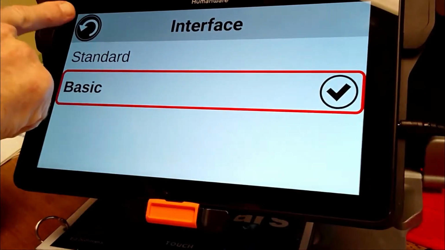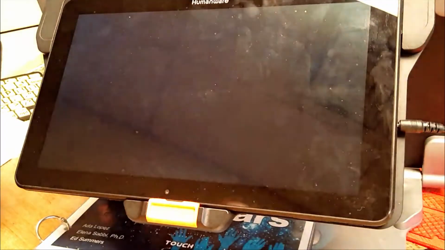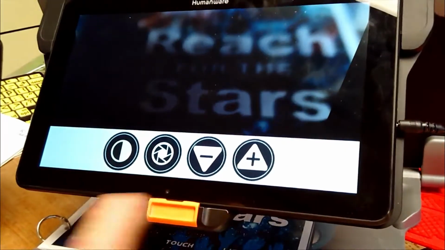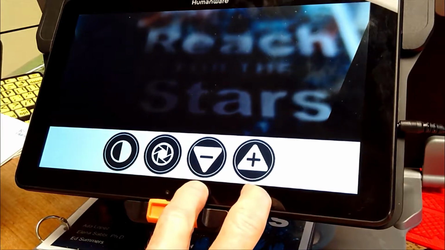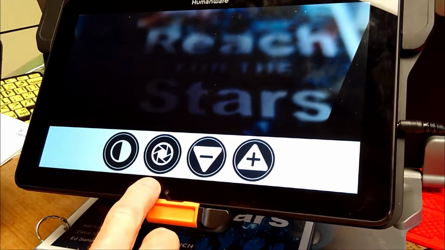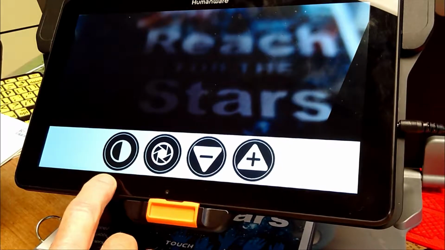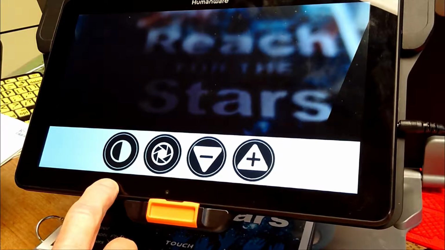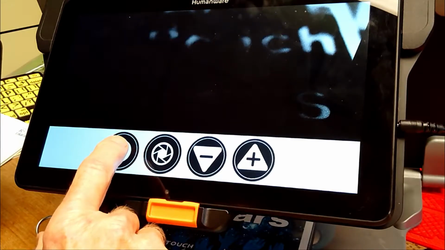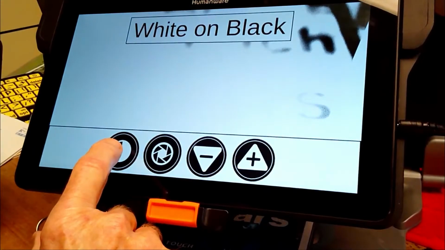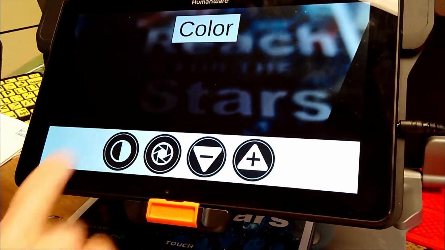I'm going to go up and select the upper return button. Magnifier mode. Now you can see here that the buttons have really changed. Nice high contrast. Here's the magnification, this button over here is the distance camera, and then you have color contrast. With the first two menus, this is the basic, then you have the standard, and then of course you have advanced. With the basic and the standard, you only have 3 color contrasts: black on white, white on black, and color.